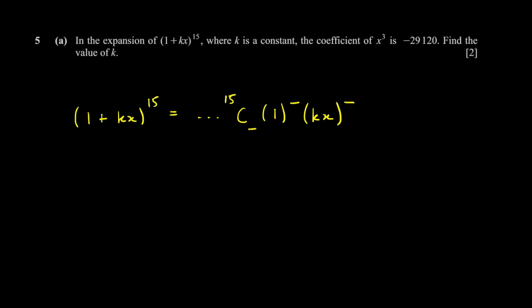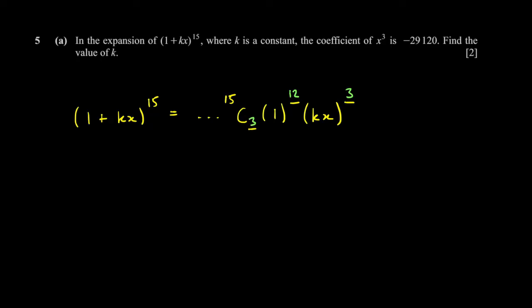Now then, in this case, we want the coefficient of x cubed. So we want this x power here to be 3, because if I make that power 3, then we're going to get an x cubed term. Okay, what else do we know? We know that the two powers here and here have got to add up to be 15. In other words, we're going to have either 0 and 15, 1 and 14, 2 and 13, 3 and 12, and so on. So if this power is 3, then that guy there's got to be 12. And therefore, the number that goes in the blank here is either 3 or 12. It really doesn't matter. Just choose 3.